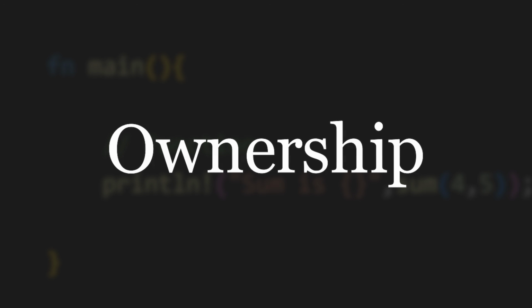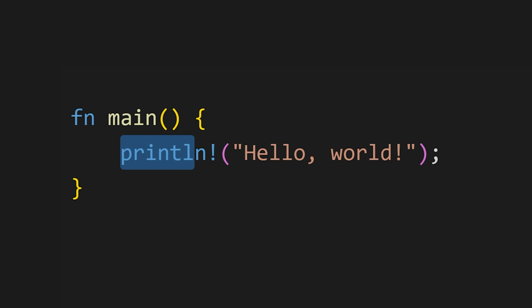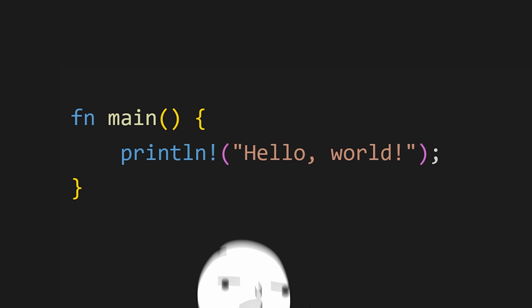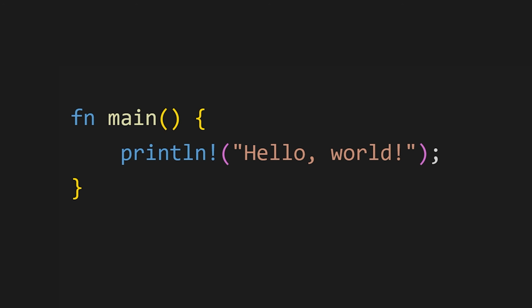But before we do that, we need to talk about strings. So far, we have been using text inside double quotes. These are called string literals. They are built directly into the program and are great when you just need some fixed text. But what if you want to create text while the program is running, add more text to it or modify it later? For that, Rust's library provides the String type.